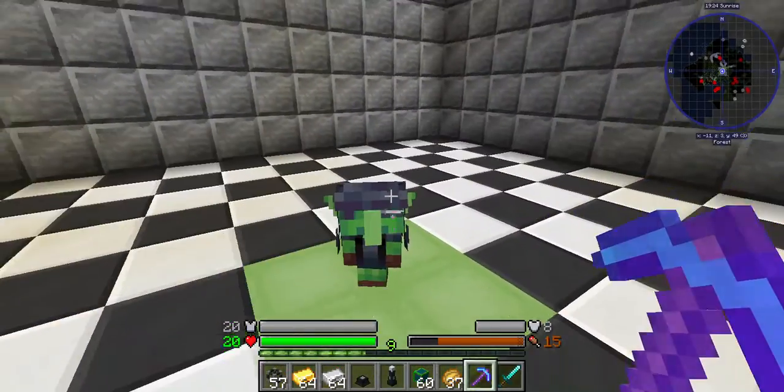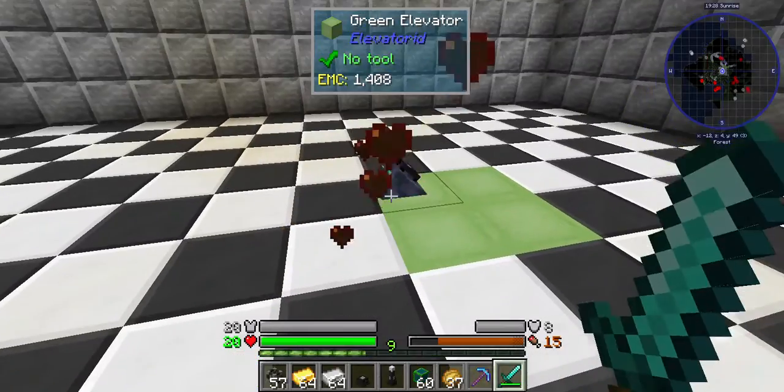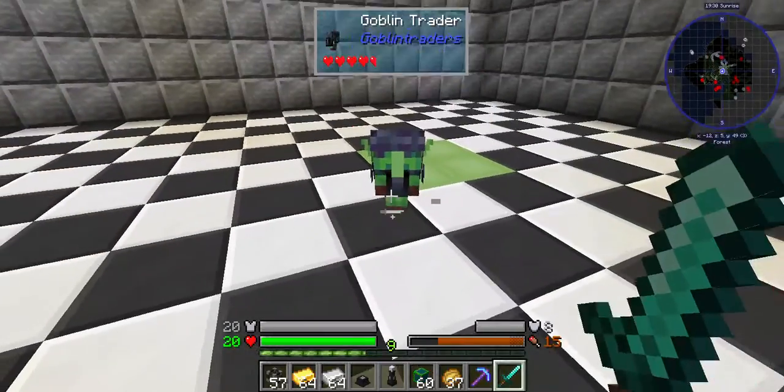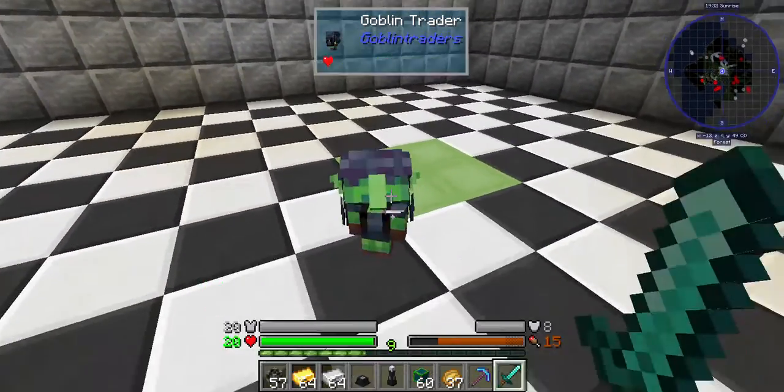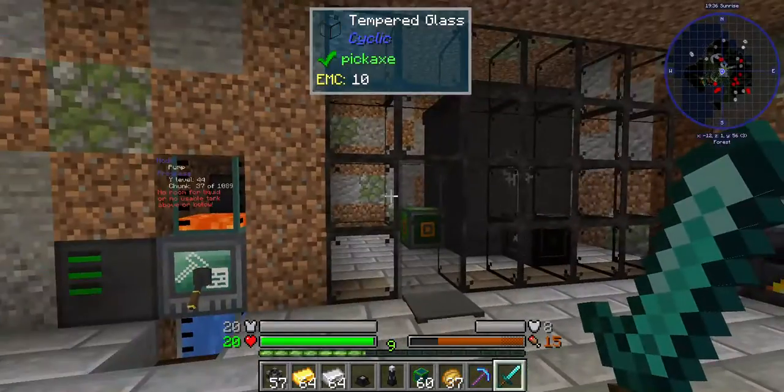Now, whoa, man. What are you doing in my basement, you freak? That's right. Oh, you're a tough guy, huh? I should have checked if he had anything decent. Now that I can get pretty much an unlimited emerald, that would be kind of nice.